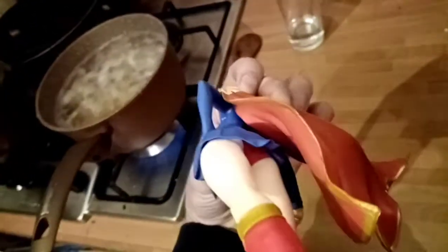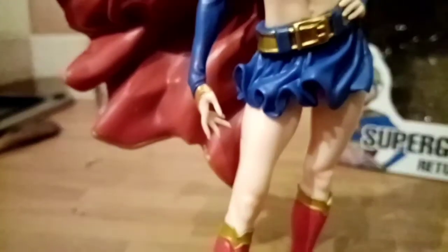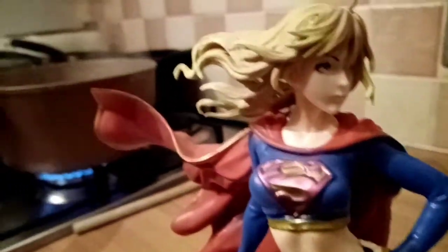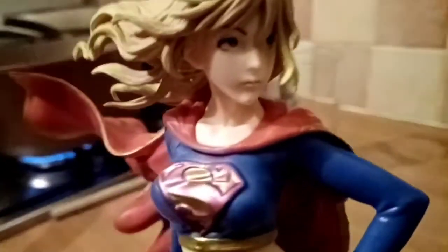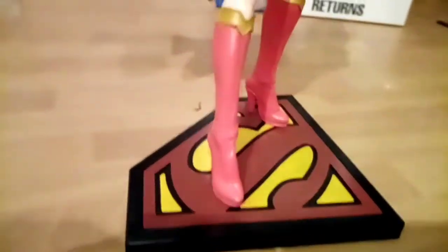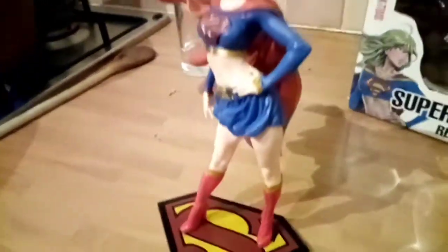So there's the base. As you can see, you can probably see the red knickers that the girl is wearing. I've actually put this on a high shelf, so when you look up at it you see the naughtiness of the model. So again, it's one of these models where you have to be careful where you want to put it so you don't offend anybody. But it is quite a lovely model — I wouldn't pay any more than £30 for this.